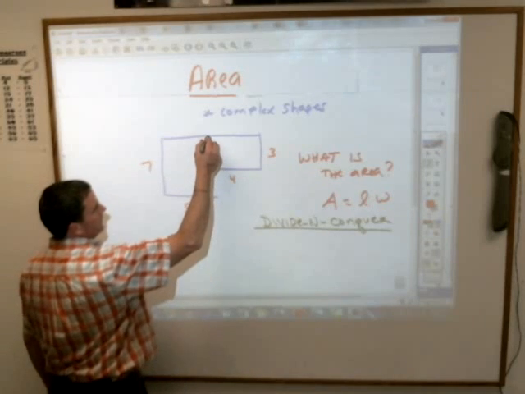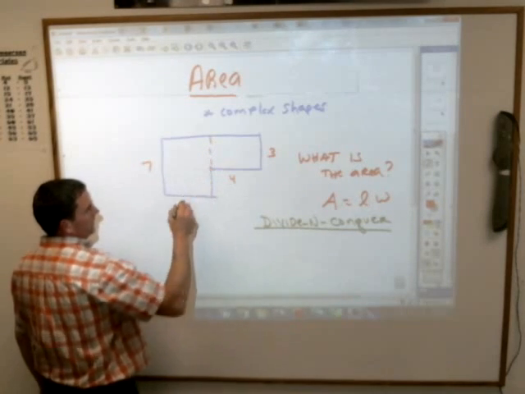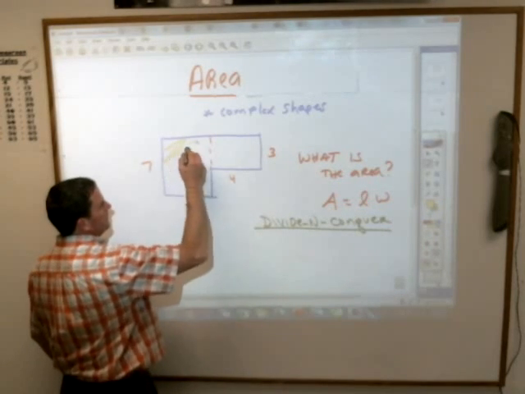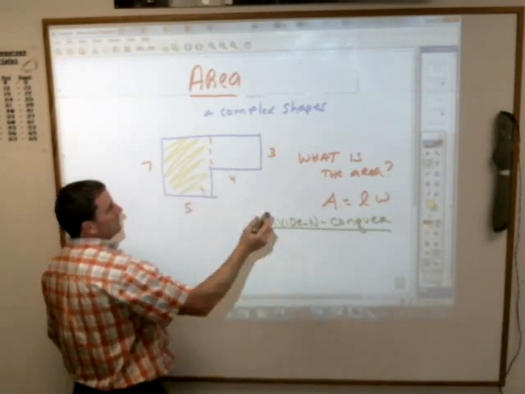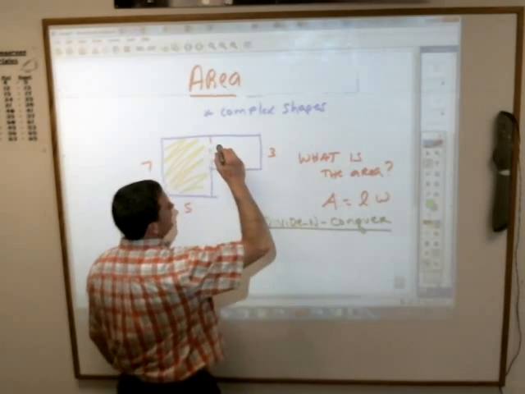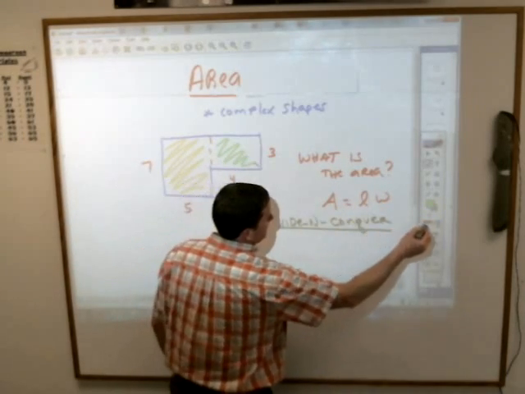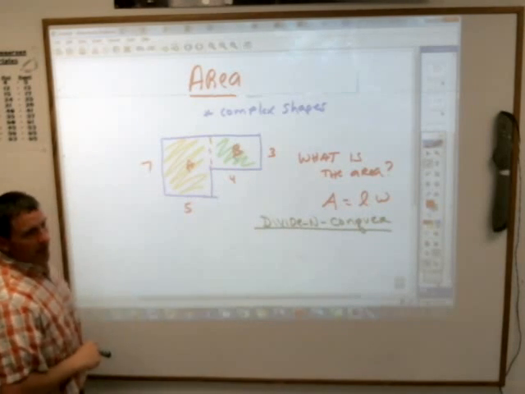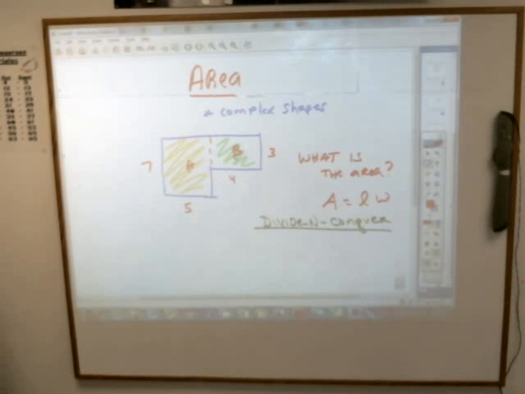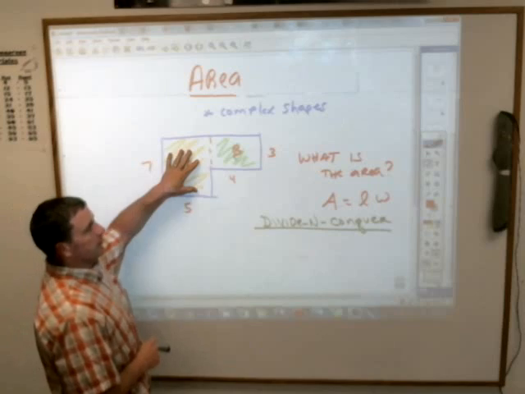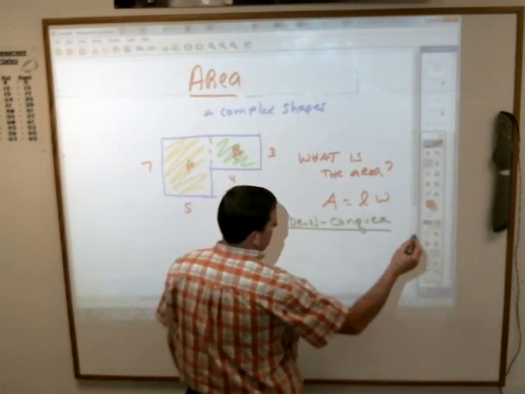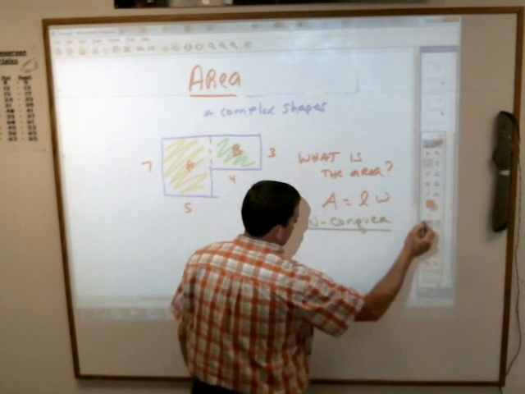In this one, I would cut it right here, and I would make this 2 different rectangles. You've got this rectangle here, and you have this rectangle here. Rectangle A and rectangle B. Find the area of each of them, and then just add it together. It's really not too terribly complicated. You figure out the yellow area and the green area, put them together, and you've got the whole area there. So I need to see that figuring on your paper here.